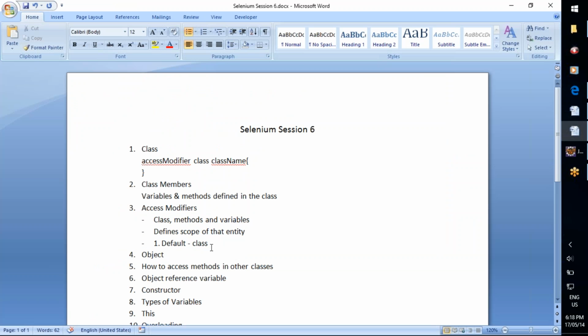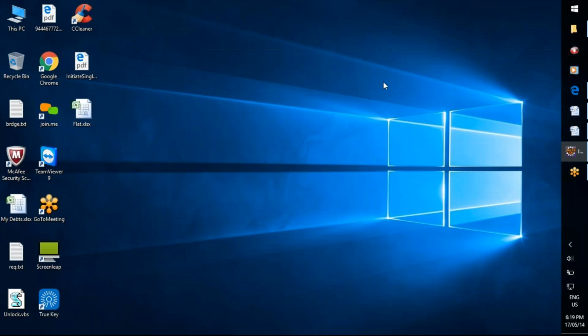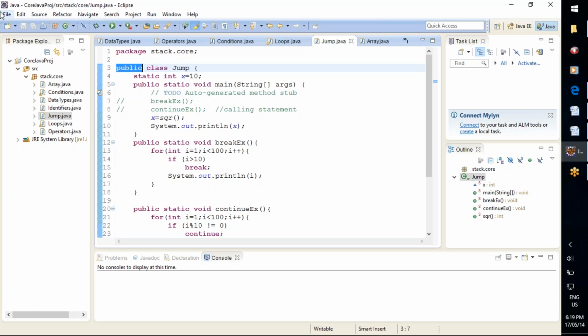For the default access modifier, there will be no keyword at all. See, if any class is defined with the default access modifier, then where can this class be accessible? What will an access modifier do? It defines the class, method or variable's scope within the Java program. That means where that particular class, method or variable can be accessible.